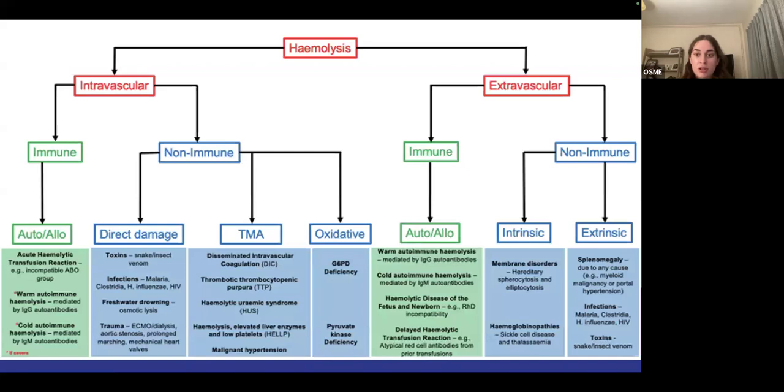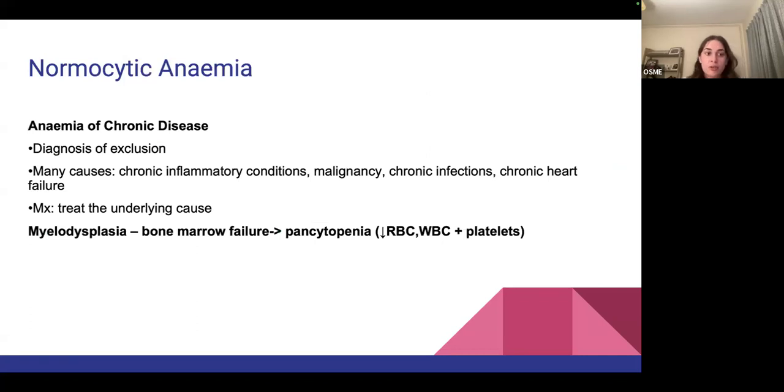This is a diagram summary that I found quite useful, and I've just popped it into the slides and you can review it in your own time. It has probably a little bit more than what you need to know, but it's useful. So, anemia of chronic disease, it's a diagnosis of exclusion. Chronic diseases, there are multiple, you've covered them across lab med. The treatment for this is to try to get the chronic disease under control, and the anemia in theory will correct itself. Often in clinical practice it might be a mixed picture with iron deficiency, so they'll also give them iron supplementation.